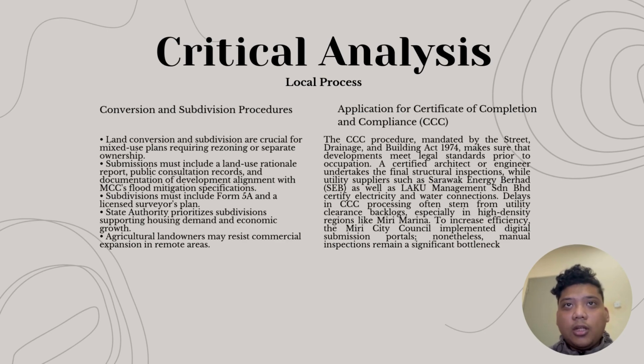For the conversion and subdivision procedures, land conversion and subdivision are crucial for mixed-use plans and require rezoning or separate ownership. Submission must include a land use rationale report, public consultation records, and documentation of development alignment with Miri City Council's flood mitigation specification. Subdivision must include Form 5A and a licensed surveyor's plan, and the state authority prioritizes subdivision supporting housing demand and economic growth. Agricultural landowners may resist commercial expansion in remote areas.